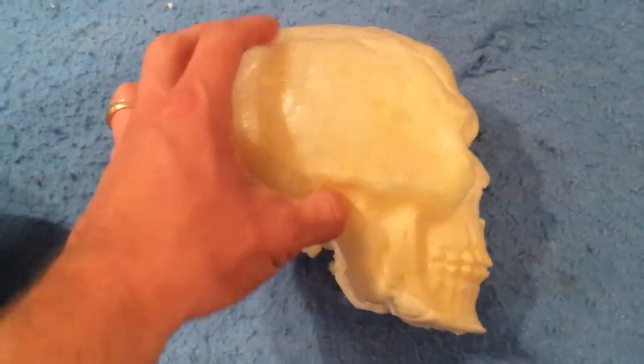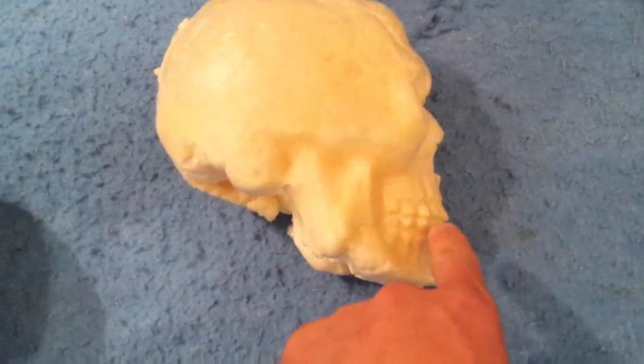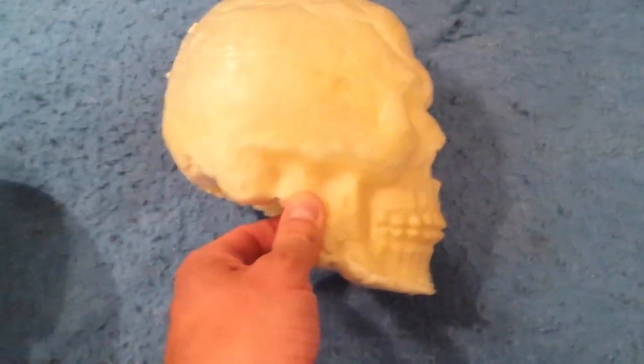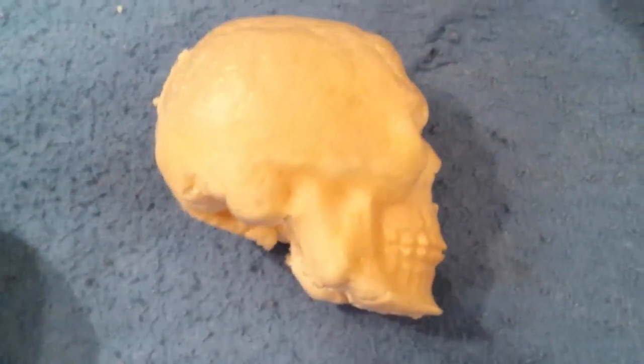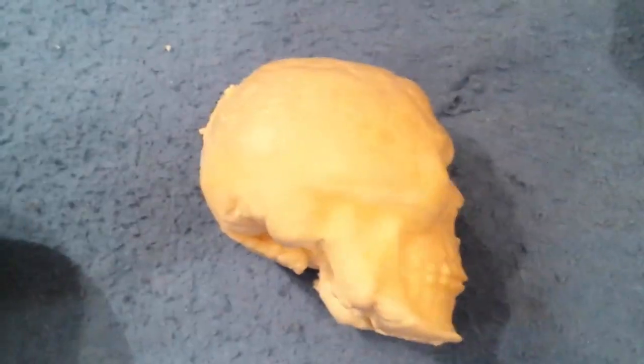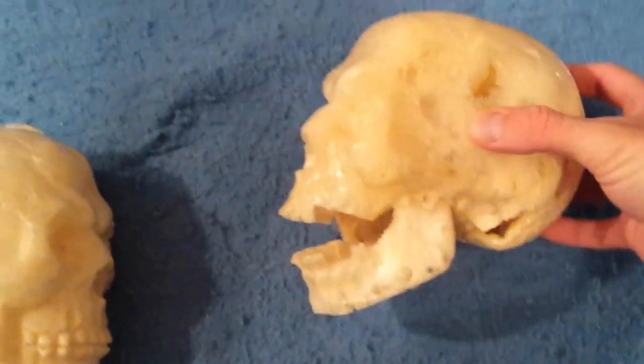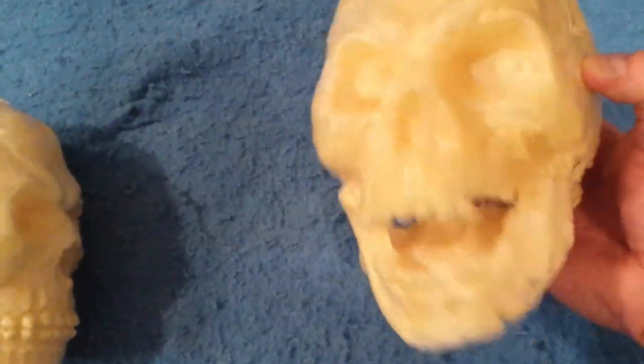Now, I didn't necessarily like the look. I wanted him to have an open mouth. So I took a coping saw and I cut between his teeth and up, and basically cut the whole lower jaw off. I then used a rotary tool to shape around the tongue and the roof of the mouth, stuff like that, to give it more of a realistic look. This is what I came up with right here. Glued it back together, and that looks pretty cool.